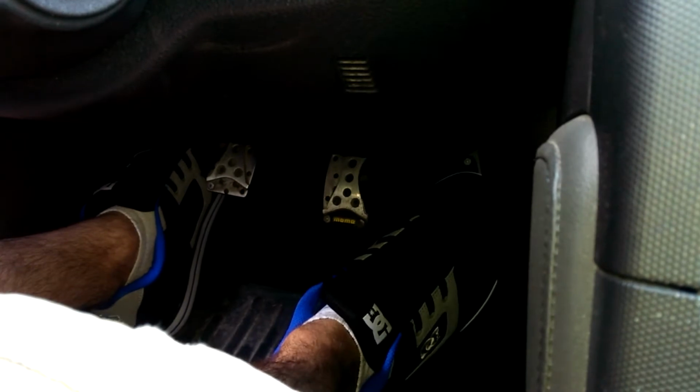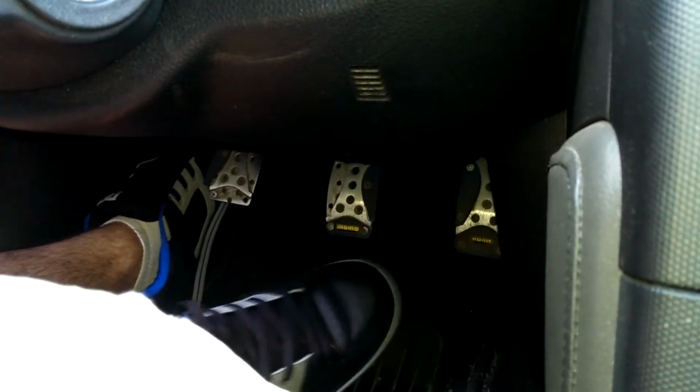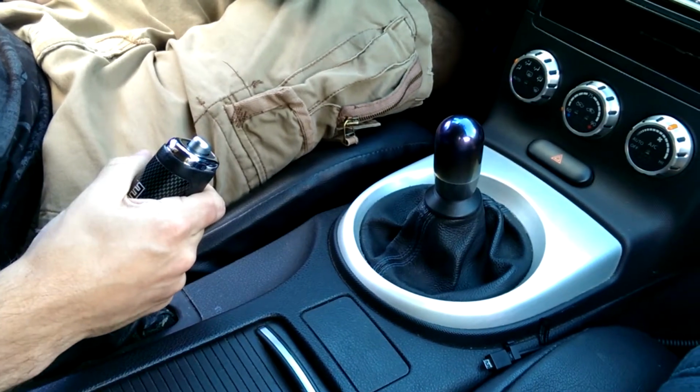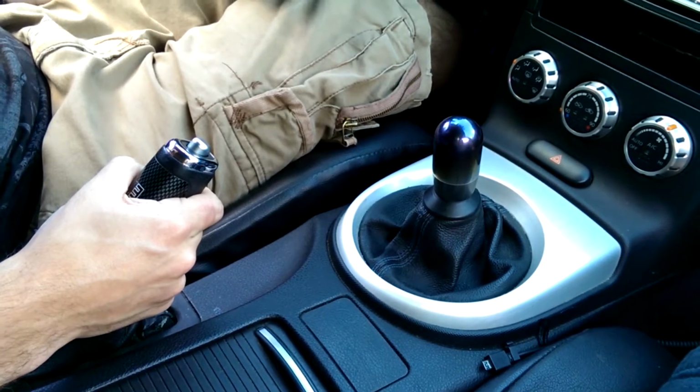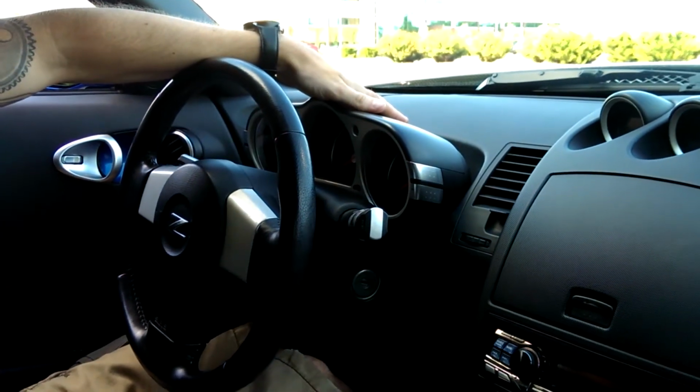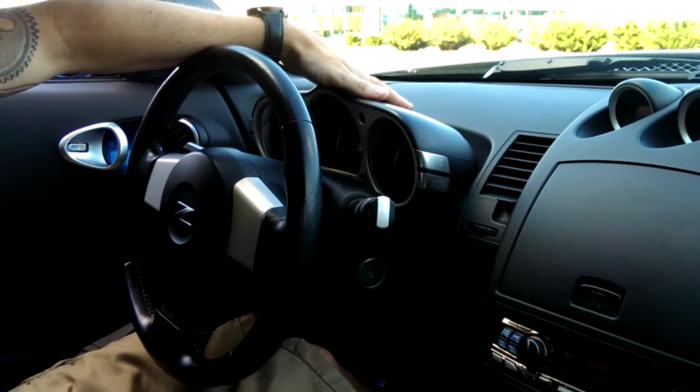So these are the 3 pedals that you're going to be working with. As you can see, on the far right is your gas pedal, in the middle is your brake, and on the left hand side this is the clutch. This is your shifter. This is going to be the e-brake handle that we will be using after. And this is the RPM and miles per hour gauge that we will be focusing on in a little bit.